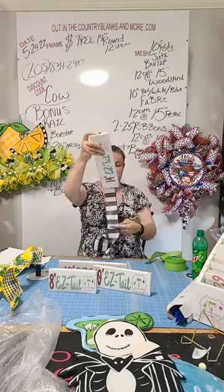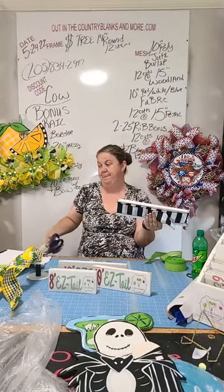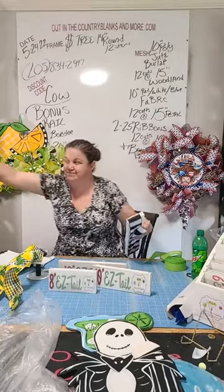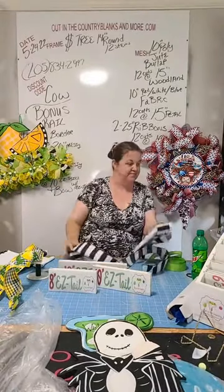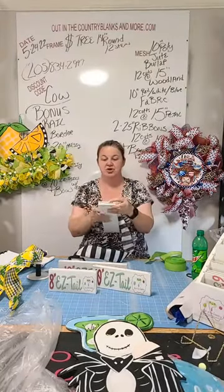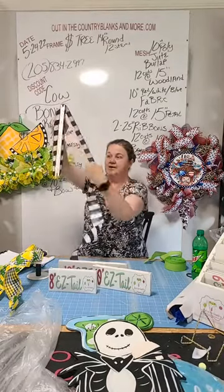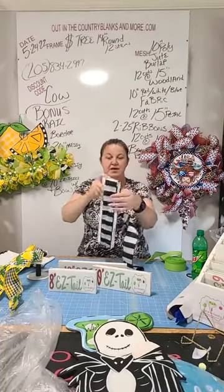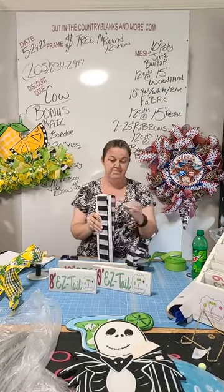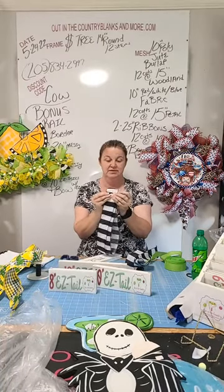So you're going to wrap it one, two. Just going to do a very simple one. Okay? Might have the black and white. I knew I had more of this. So, throw this over here to the side. I'll use it for another project. So we're going to do two loops, starting right here. Loop. And another complete loop, and we're going to cut up here on this one end where we started from. Okay? That gives us our two loops that we're going to need to make our design.